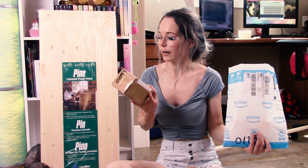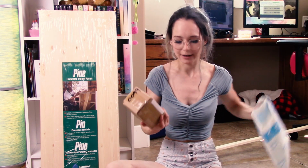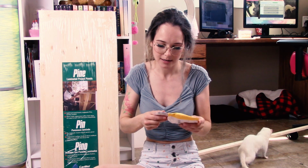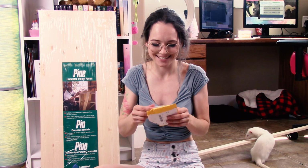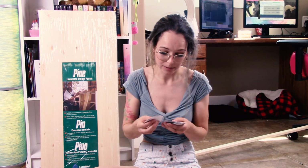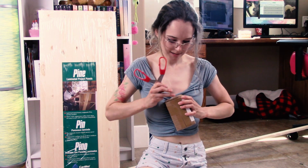Sometimes I just order random things on the internet at like 3 in the morning, and then I forget that I bought them. This one, I think it's some stickers that I ordered. Yeah, it is. I ordered like 50 SK8 THE INFINITY stickers. Look at my boy. There he is. Reki Kian, the love of my life. This was a worthy purchase in my mind. What is this? What did I get?